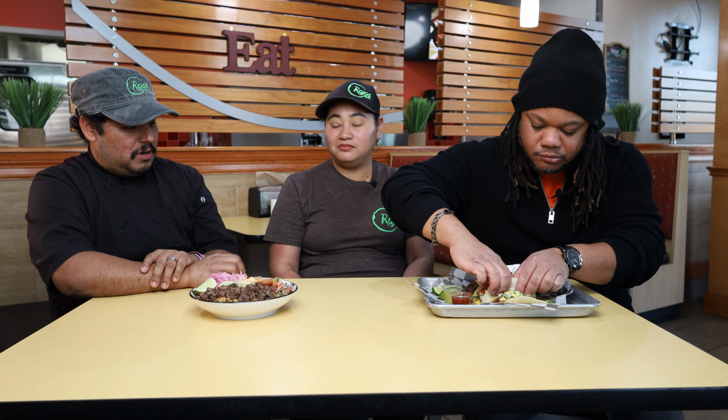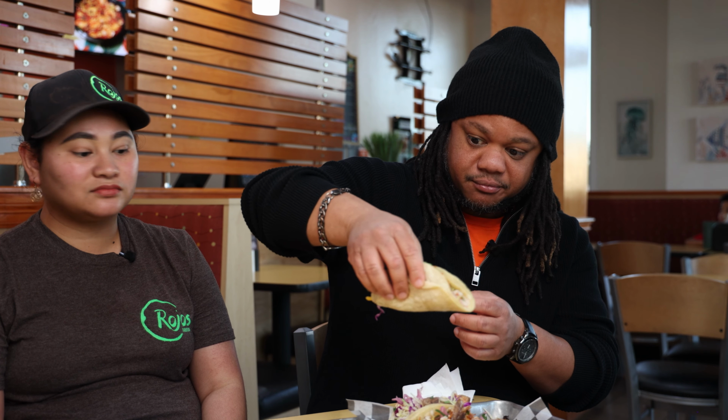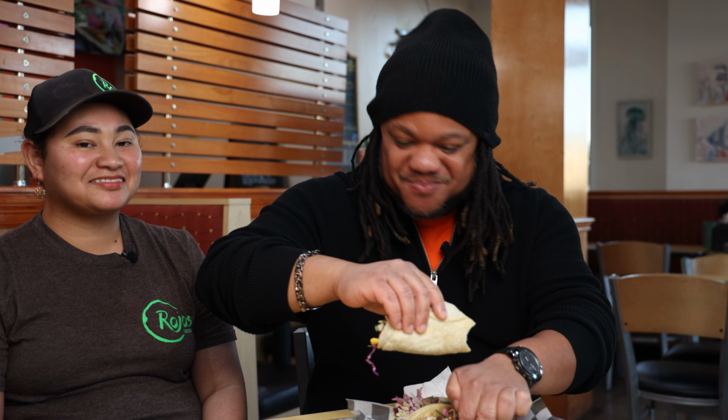And now we're going for the shrimp taco? Shrimp taco. That's also based on, like, we're in East Texas, so close to Louisiana. Oh man. The blackened shrimp with the mango. Yes, sir. So many flavors coming off of that bad boy right there. Yeah, man. I can taste the blackened too. Definitely a great combination. If you're into shrimp, I would definitely suggest that one.